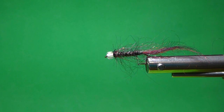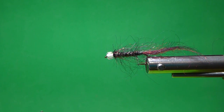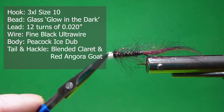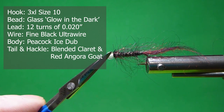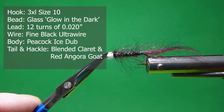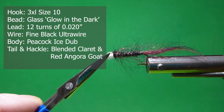Good day everyone. Today I'm bringing you a new pattern of mine: Brent's Ultimate Leech. It's basically a little compilation of other flies that I've tried in the past and ideas I've seen along the way. I've put a glow bead on the front of this one which shows up really nicely in stained water — the real prolific lakes where you want to fish some of these big heavy trout. This fly will get them down deep and they can see that glowing in the dark. A lot of times the best time to fish a leech pattern is near dark — when everybody's at the campfire, you can be out there hooking up some beautiful rainbows.